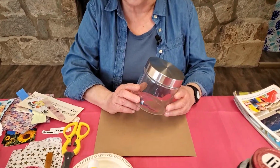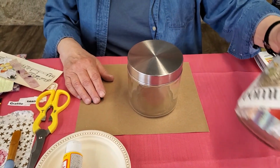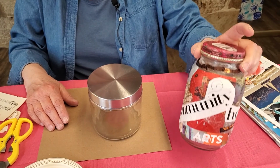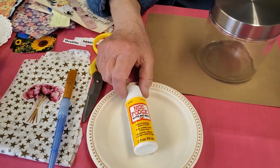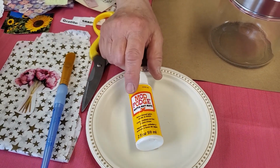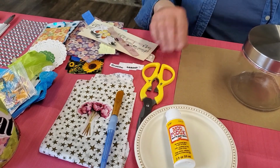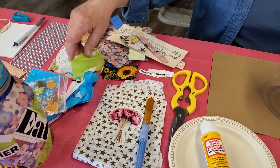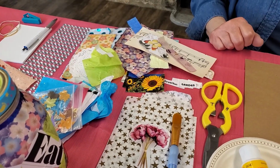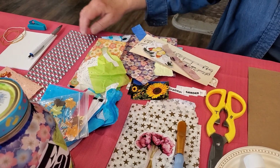For this project, you're going to need a jar, and any jar will do. It can be one you purchase. It can be an old canning jar like some of the ones that I've already done. You're going to need some white glue or Mod Podge. We have some matte Mod Podge today. You need a brush to do it with. We have some scissors to cut out some things. We have a variety of different kinds of papers to cover the jar with. We have some glitzy, shiny things to finish our jar off with.